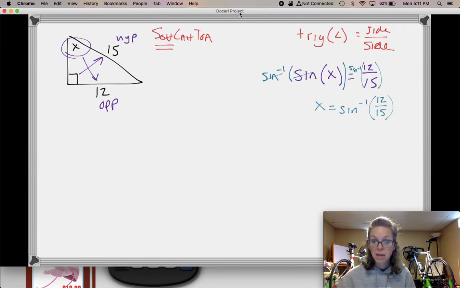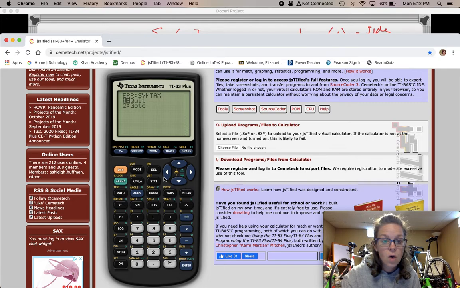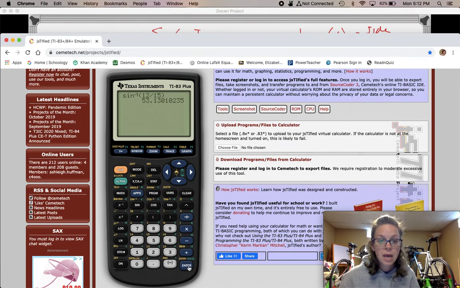And then I'm going to type that in my calculator, and we'll see what that is. So I'll clear that out because that wasn't the right way to do it. That inverse sine we can see right here. It's that yellow sine with a -1. To get that, I'm going to press second and then my sine. And that was 12 over 15. And I close that up, and that gives me 53. So our angle in this problem was 53 degrees, approximately. Pay attention on Khan Academy for your rounding instructions.